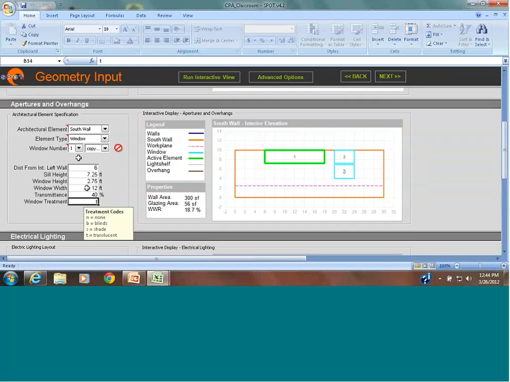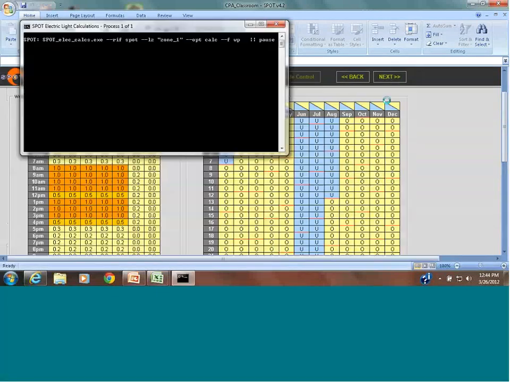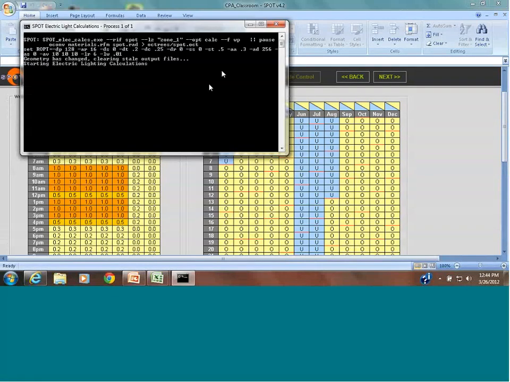and for instance, instead of 40% transmittance, let's say I go 50%. And on the second window, I go 50%. Third window, it's already 60%. That is. If I go through the process.